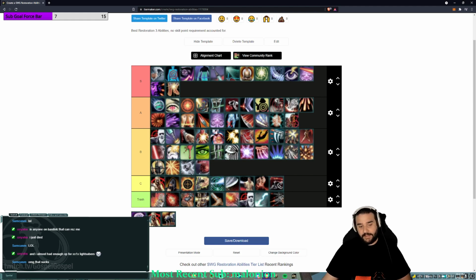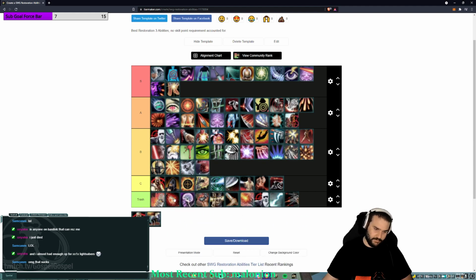Next, we have Viral Neurotoxin, which is from Comet Medic, which applies a poison. And I feel the same way about this ability as I do Deuterium Toss. Deuterium Toss. It's right there in the trash. It's garbage. The problem with these abilities, once again, is that they just get negated by armor so heavily. I just feel like they're so bad. So there they are in the garbage.